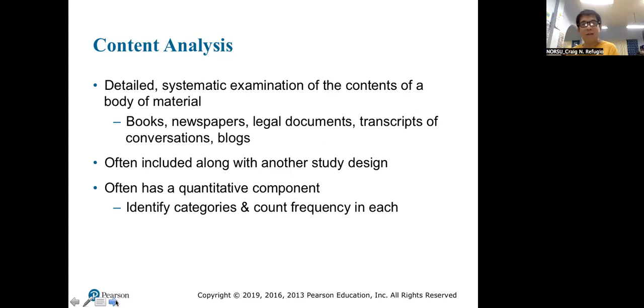Going to that example about subject-verb agreement, then you're going to count the frequency. You're going to count how many have correct subject-verb agreement, how many have errors in the subject-verb agreement. So that's part of the content analysis. And then you're going to ask, what's the reason for having errors in the subject-verb agreement? And you're going to have also an intervention based on the errors that you see in the content, and what possible intervention can you offer.